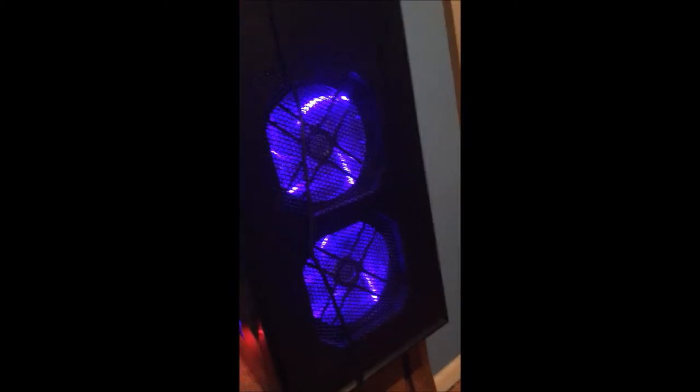Let's see how many fans in there. It's a ton of fans — 1, 2, 3, 4, 5, 6 ... 8 fans. So a total of 8 fans is in here. You have 2 right here, 2 right here, that's 4. You have 5 right there, 6, 7, and 8 on the cooling system. So that's a lot right there.